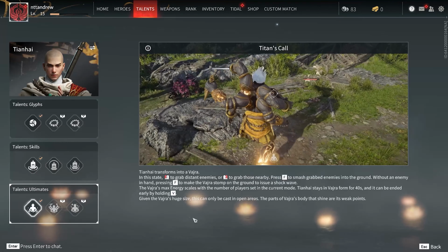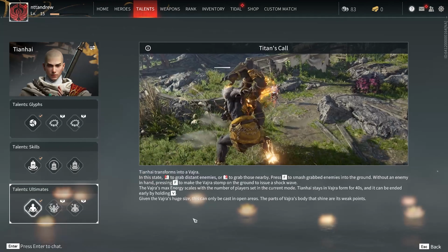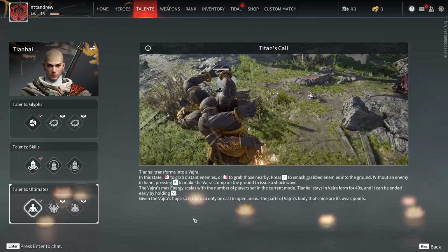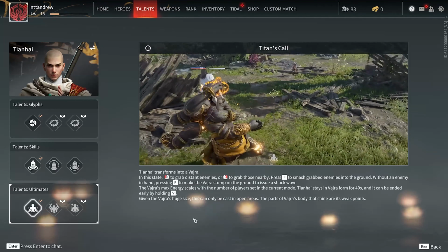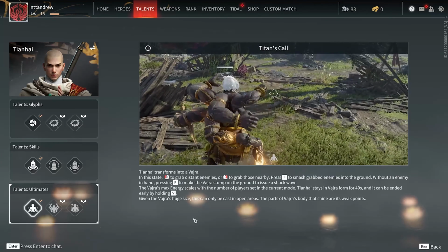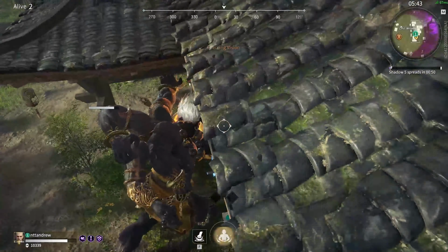While in the state, Tianhai gains more health, has 6 fucking arms, and he can at a distance or up close grab hold of enemy players and then Hulk smash the fuck out of them into the ground, which is really fun to pick up somebody and just spike them like Gronk does a football. And because he's got so many fucking arms, you can have multiple opponents in your hands at once. And as far as I know and have been able to see, there's really no way to get out of it. Once he's got your ass, he's got your ass.